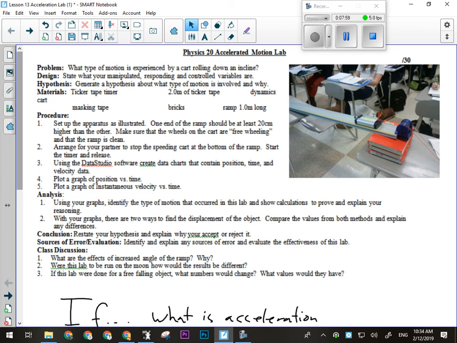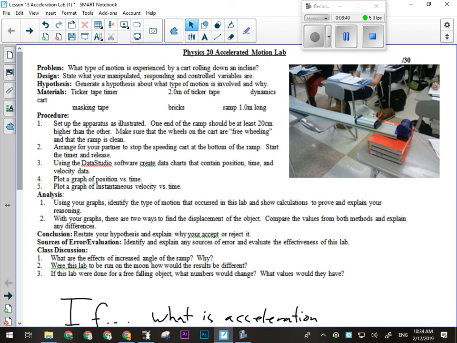A couple of things to be mindful of when you are doing this. The first thing is that you want to try and get your fingers and stuff out of the sensor's way. My suggestion would be you'll have the sensor here on the back and you would release the cart from these little wing nuts here. Have your hands underneath so that the sensor doesn't see them. Just release the cart that way, and then you won't have anybody interfering with your data collection. It's obviously not going to take very long for the cart to get to the bottom of the ramp. You're probably going to have a second, maybe slightly more than a second's worth of data, and that's going to be it. That's all you're going to need in order to do the stuff we're going to do.